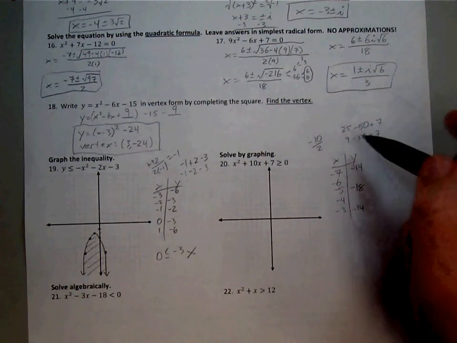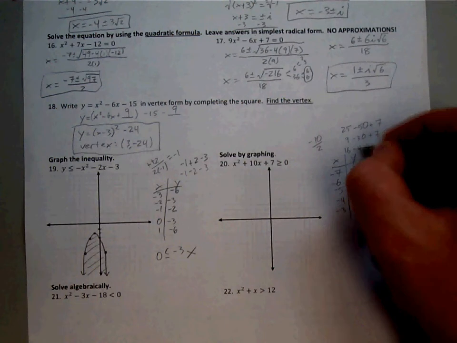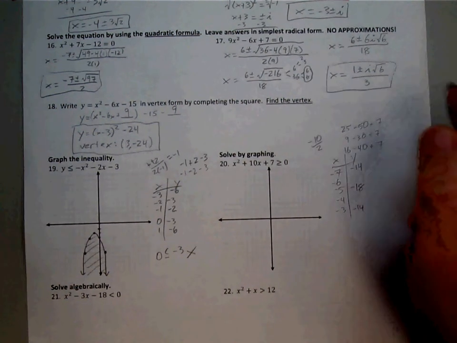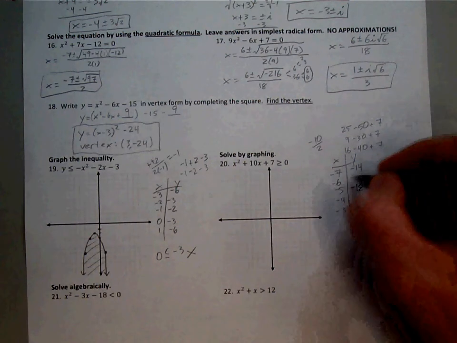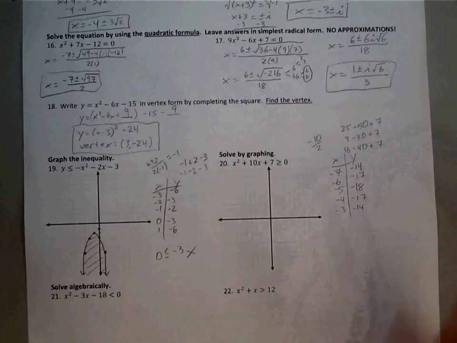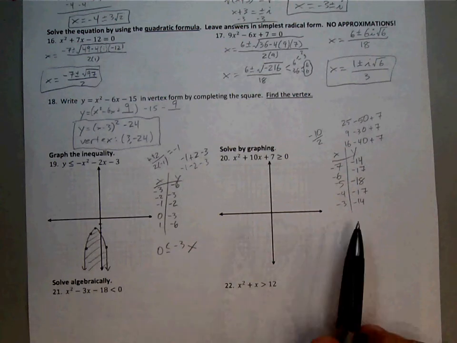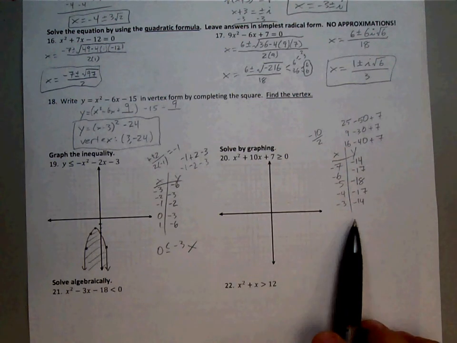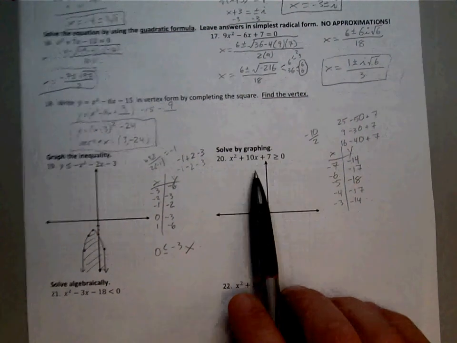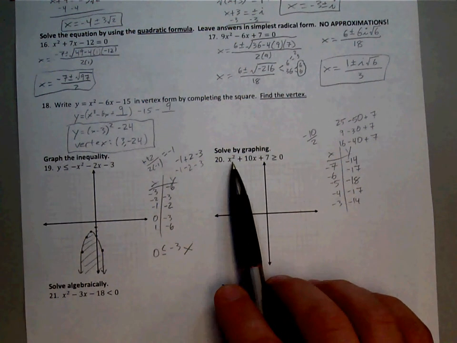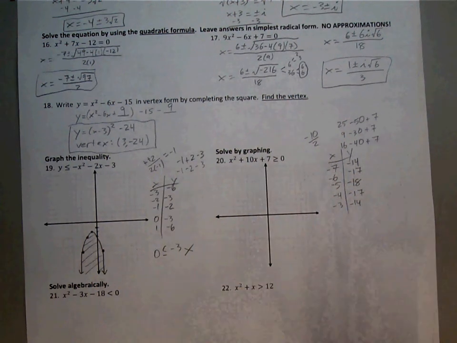And then plug in negative 4. Squared is 16. Minus 40 plus 7. Sorry, 23, so should get negative 17. So we're nowhere close to having our intercepts yet, which is kind of unfortunate. If I went out to 0 even, 0 would be at a positive 7, so it's got to be less than 0. Negative 1, we get 1 minus 10, it's negative 9 plus 7, it's negative 2, so it looks like it's probably going to be decimal.